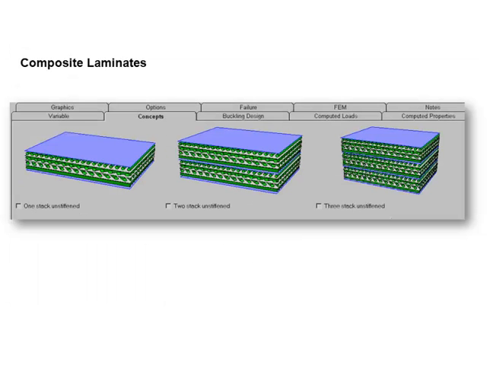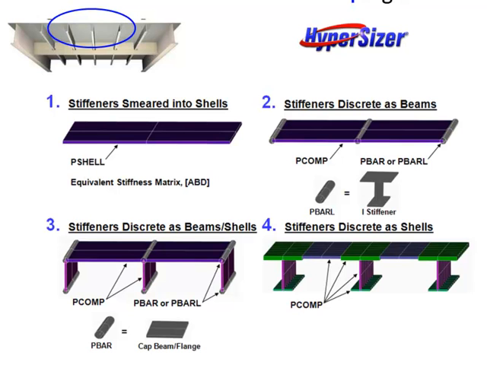Steel is the material used today, but if your interests include polymer composite materials such as carbon graphite or fiberglass fiber with vinyl ester resin, then material selection and layup are also variables that can be traded simultaneously with panel dimensions. Hypersizer supports the different finite element modeling techniques of stiffened panels. The four most common are represented here.